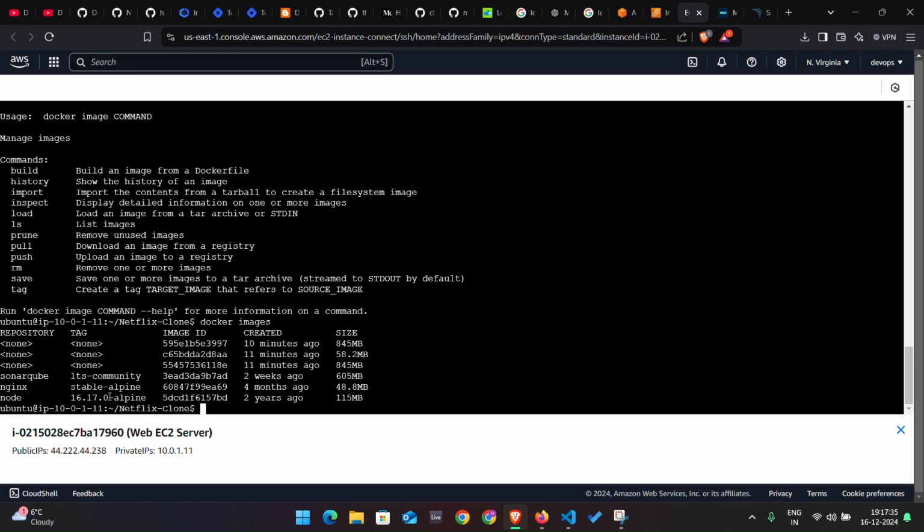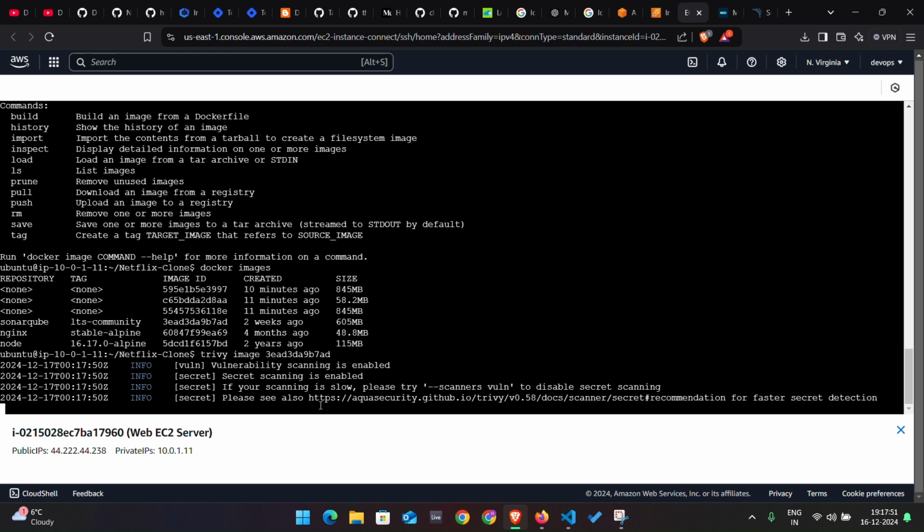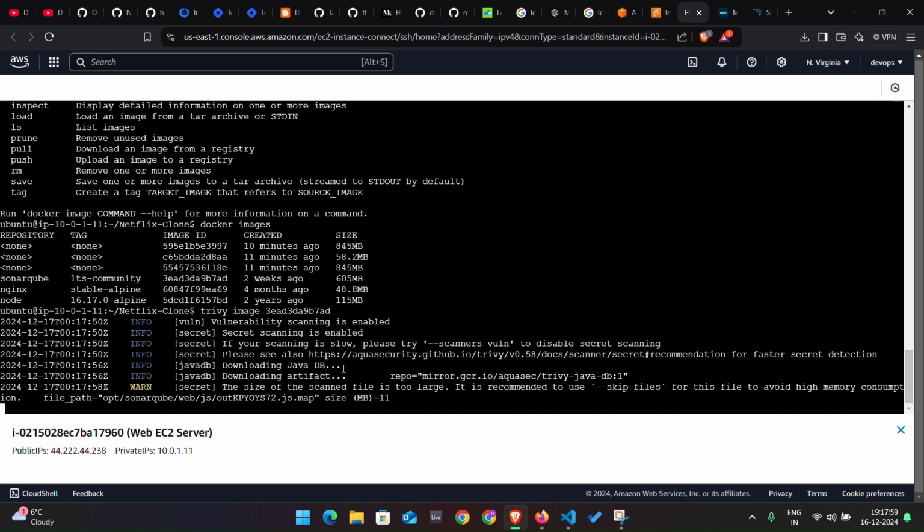I actually removed it, but I can show you the image scan by typing trivy image followed by the image ID. As you can see, everything is scanning right now, and it will tell us what exactly we have in here. So let's see. Uh-oh, should not have used that. Yeah, that's okay.